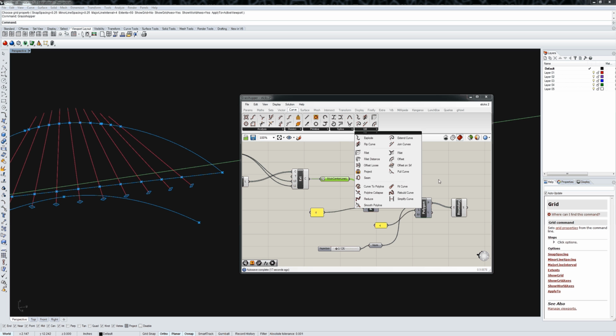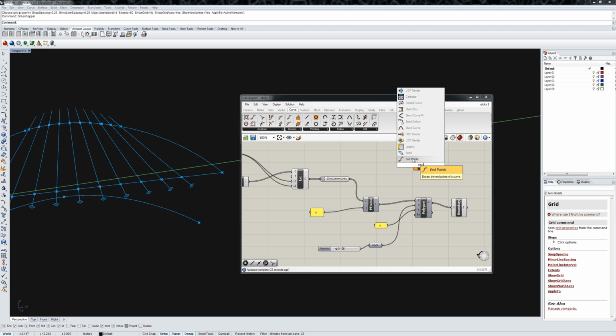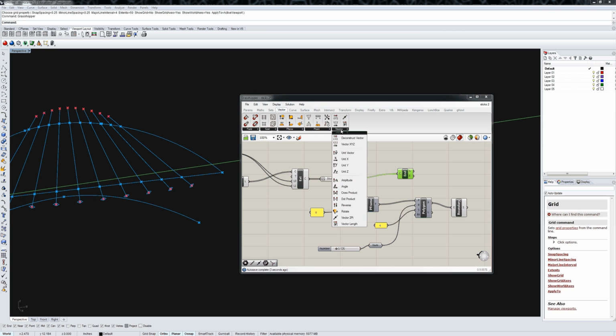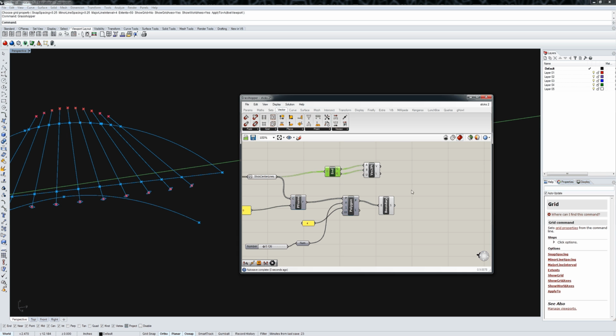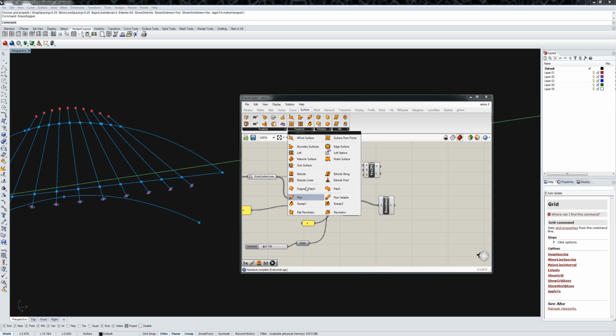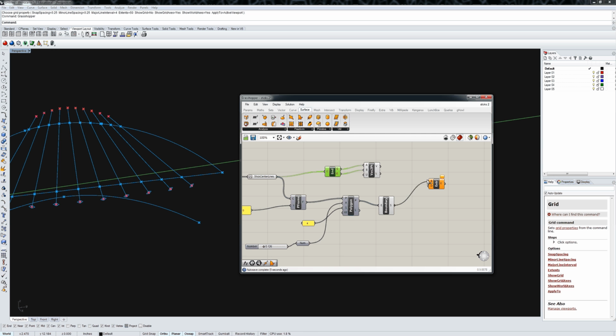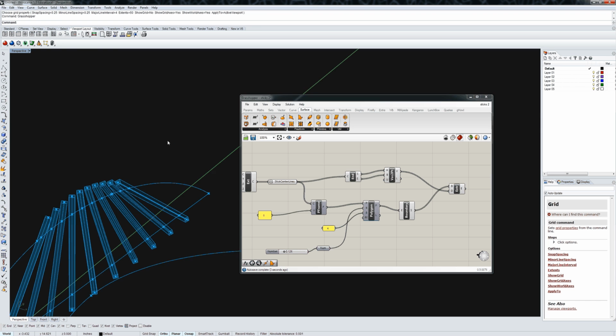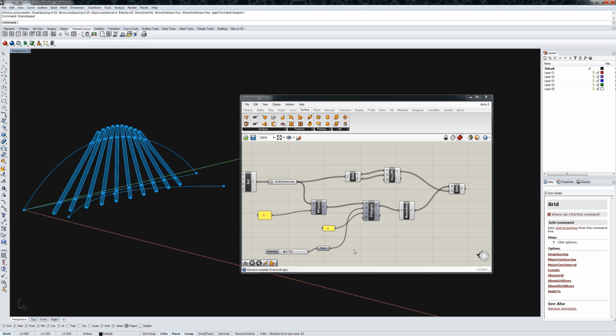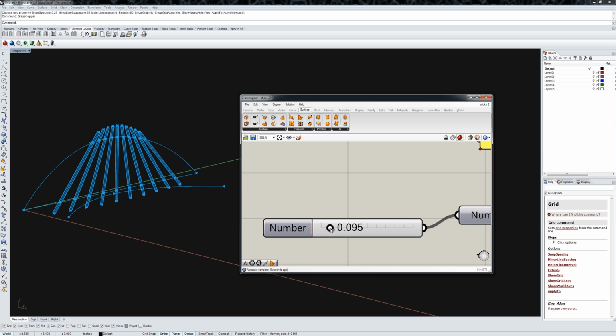Endpoints. I'm just going to cheat. Double click, endpoints. This gives you a point at the start and the end. And here under vector, we can create a vector from 2 points. Start point to the end point, and we can use that vector to extrude our surface. So there we go. I'm going to make this a little bit smaller.